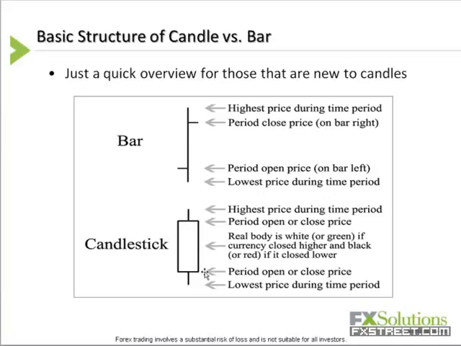Now, if your charting platform has a different color scheme, and this is the one mine has, it's green and red. So if it's green, it's a net bullish candle, which means it opened down here, and it closed up here. That's a net bullish candle. If it's red, that means it's a net bearish candle. It started up here at the top of the body, and it closed at the bottom of the body down here. Okay, so just a quick refresher for those of you who are not familiar with what candlesticks are.